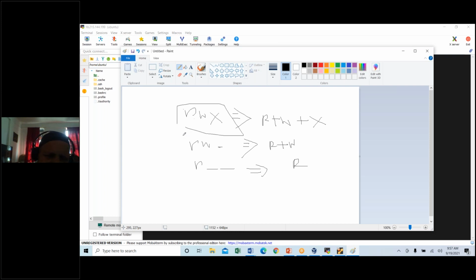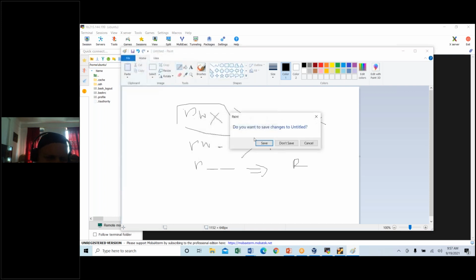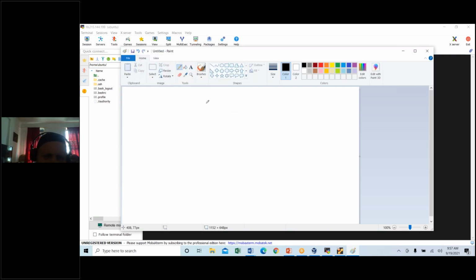Now there is another better way, and that is called the octal method. Octal method means, let's say, I want to give you 7 permission. 7 permission means if you convert 7 into binary, it will be 111.